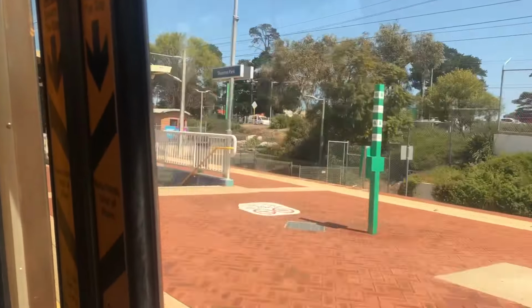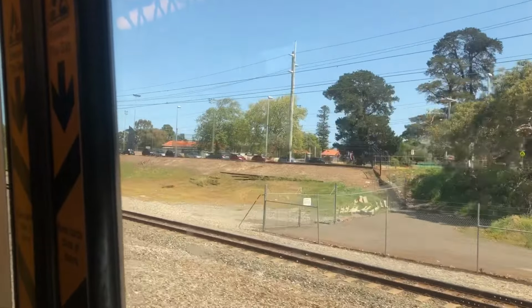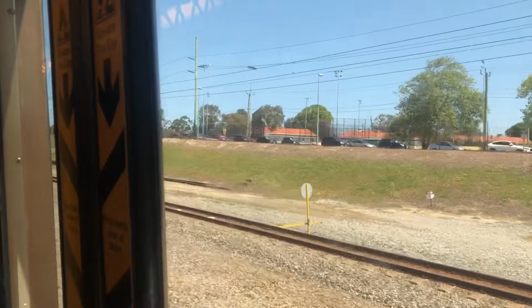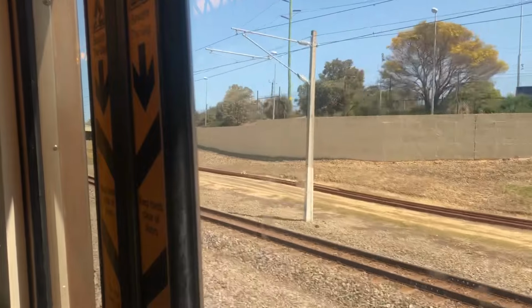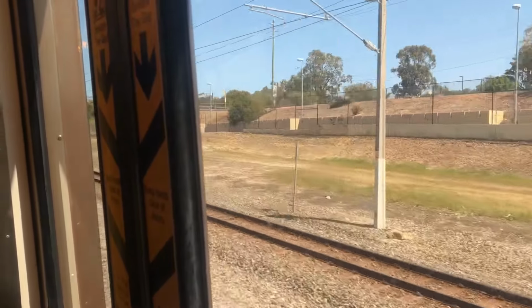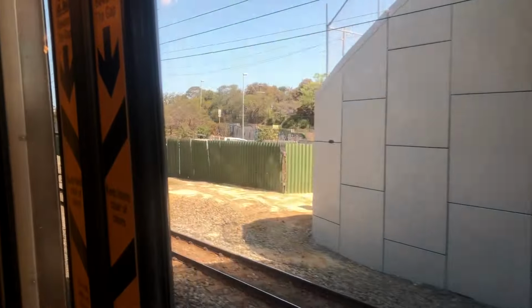So, that's why all the normal services use Platform 9, they can just go onto the normal track after that. And Platform 8 is used for terminating for the whole week. And they can easily access and cross back over to Platform 6 after that, instead of actually crossing double tracks. Plus, there are no tracks actually from Platform 9 over to the sidings, so that doesn't even matter. Before, there were Platform 9 terminating trains, but all those trains were just because of the shutdown of the Midland Line. So that's why they just ran into Claysbrook and then turned back from there for the Platform 9 trains.